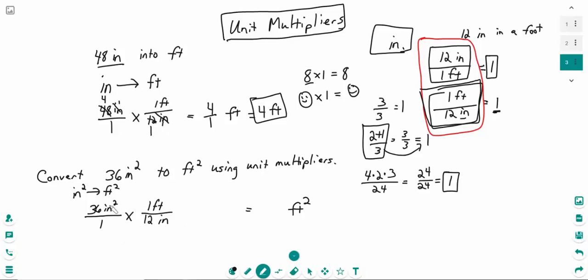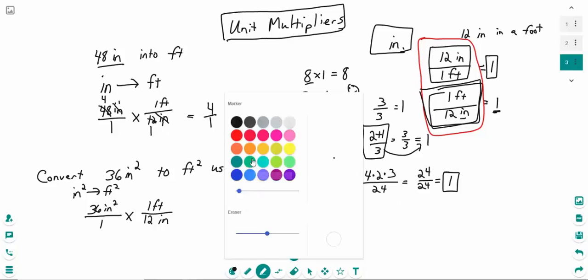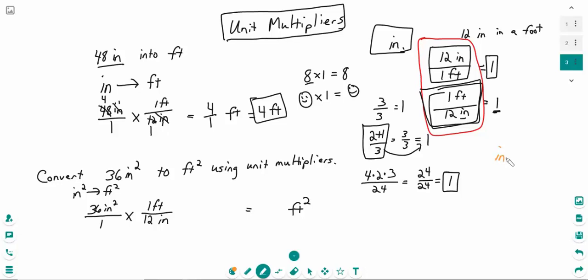Now, this looks great, but the problem is, think about what inch squared means, okay? Inch squared, I'm going to put this over on the side here, and I'll do it in a different color so it stands out. But inch squared is equivalent to inch times inch. All right? Whenever you see something squared, that's what it means. If it's 3 squared, that's equivalent to 3 times 3. Later you'll see things like x squared. That's equivalent to x times x. Okay? So again, inch squared is equivalent to inch times inch.